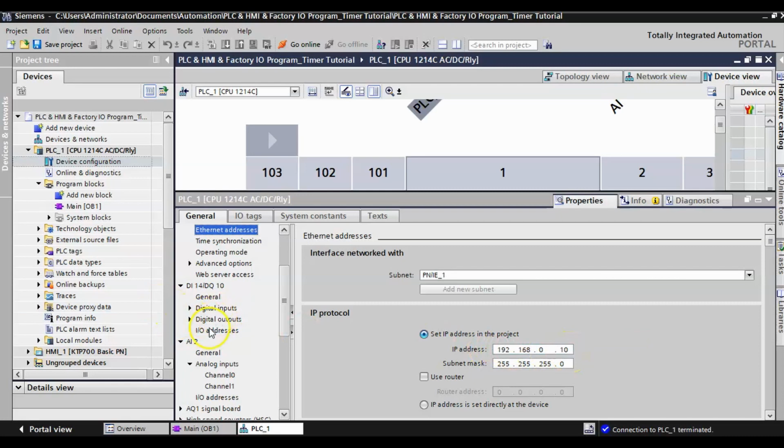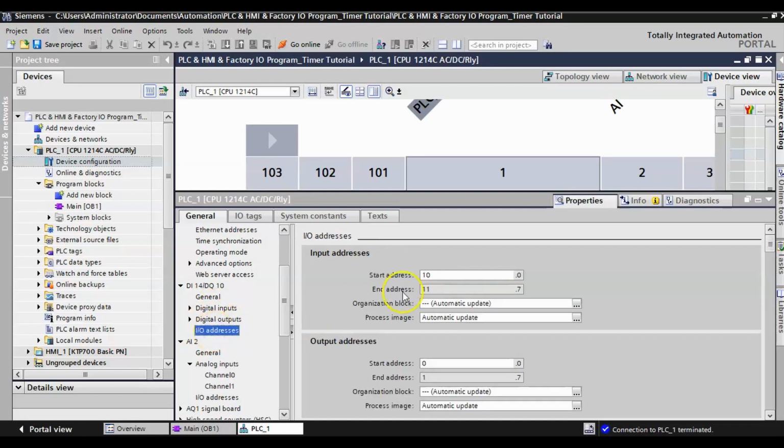That's the first step. Okay, next step is our I/O addresses. So below here, you have digital inputs, digital outputs, I/O addresses. Click on this guy, and you'll notice that we have offset our physical inputs by 10. That is so that our physical inputs, which are at a 0 because we don't have any signals going in, don't supersede, I would say trump, but I'm not using that word anymore, any value that's in the PLC program. So we have to offset the value by 10, and that way our physical inputs are not going to interfere with our inputs within the Factory IO.